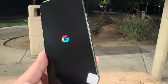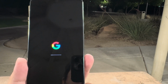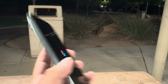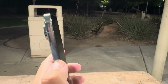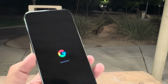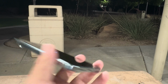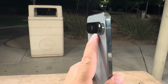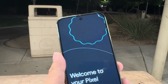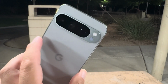Whoa. Wow, I can't believe I have this in my hand. It actually feels pretty good. So far the touch feel is good. It feels like an iPhone, except with the bump going down the whole thing. Let me set my Pixel up. I'll be right back.